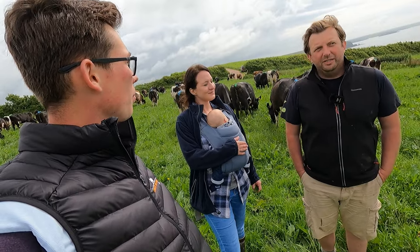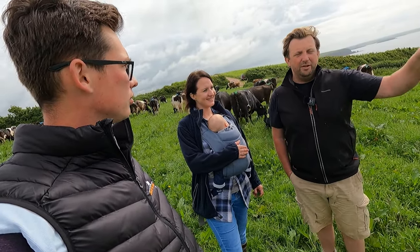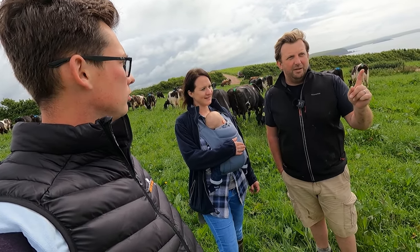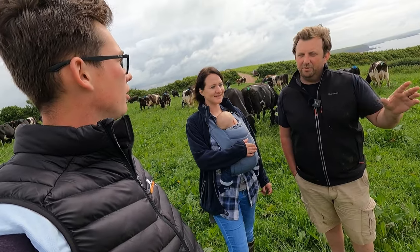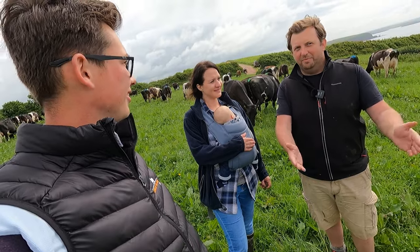With feet. We'll average 4-5k a day. We try and do the longer walks at night, so they have longer time up there. We do have a couple of cows with GPS collars on, so we can just watch how much they're walking. But the key is the right animal for the system, you know.